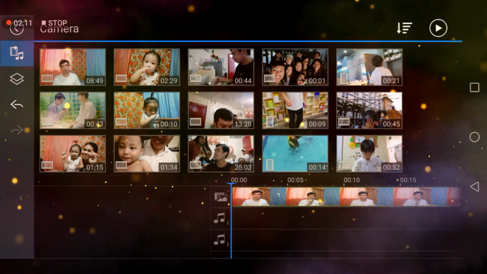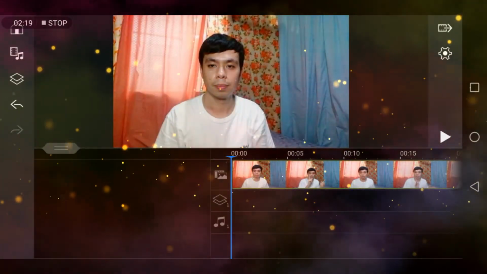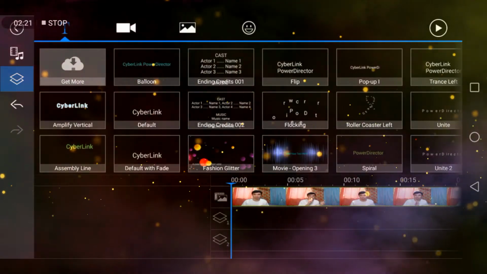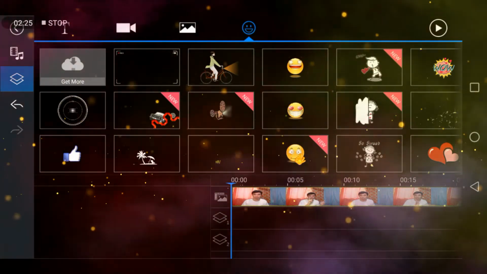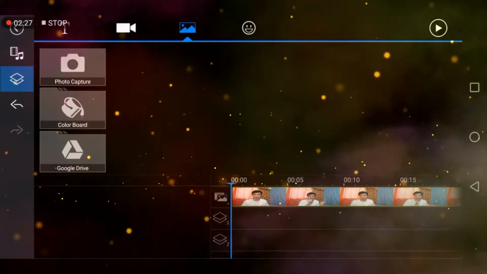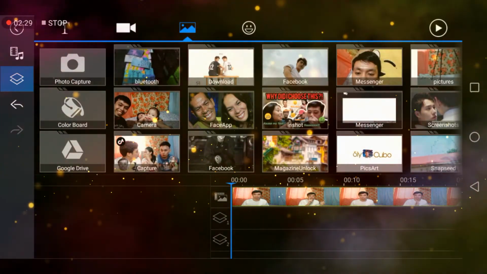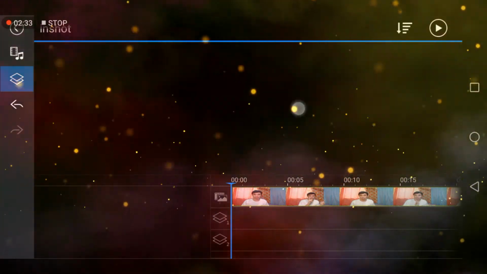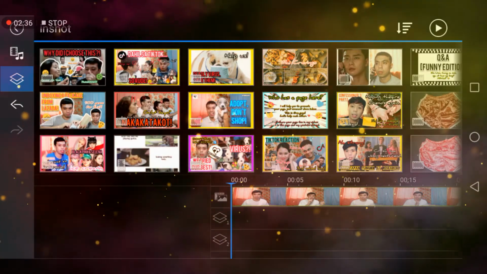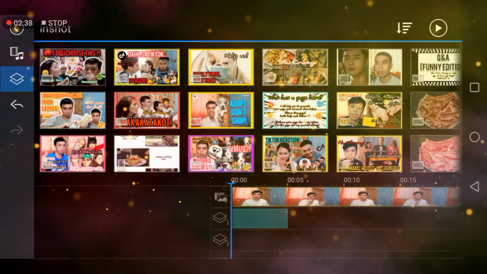mo lang yun, piliin mo lang, and then this is yung overlay. So dito makita yung mga nilalagay mo na mga sticker. If you want to put this one pictures, for example, this one, right, this picture.